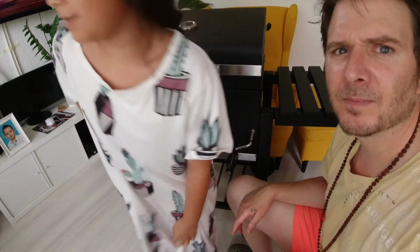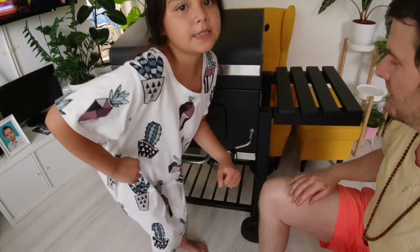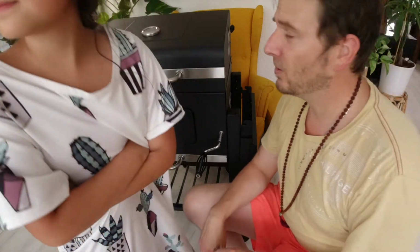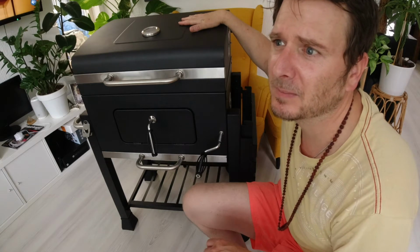Okay. Best feature. Beer bottle opener. Very cool. So, great Father's Day present. Yeah, but this is my early Father's Day present. Your mother gave me that. Hey, baby.